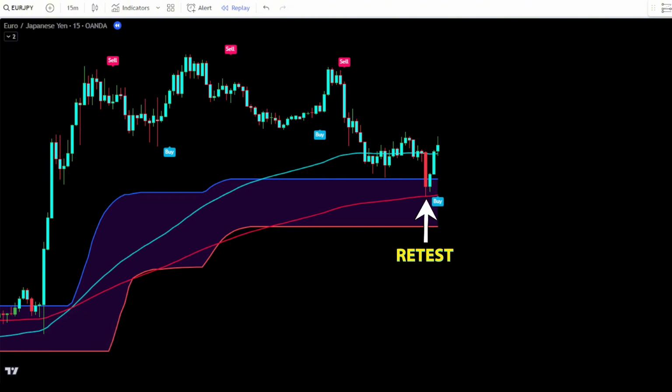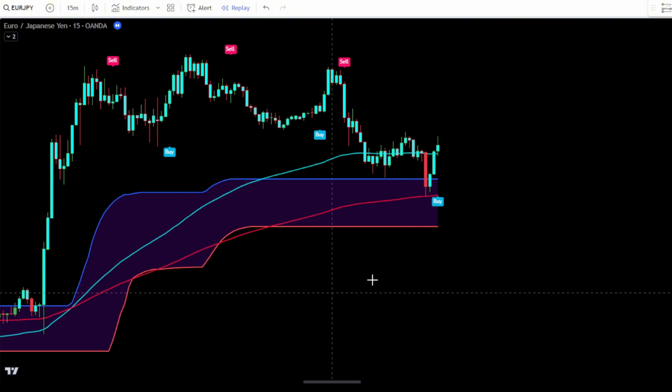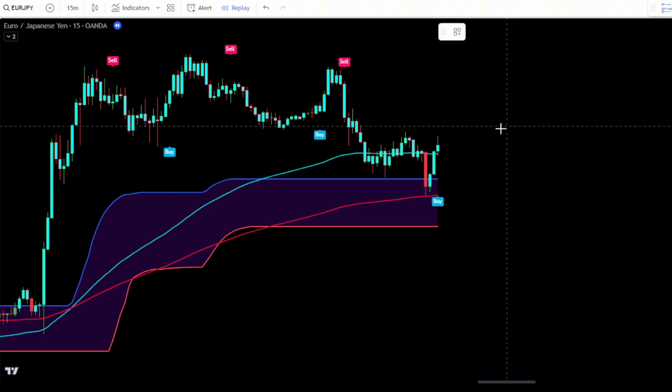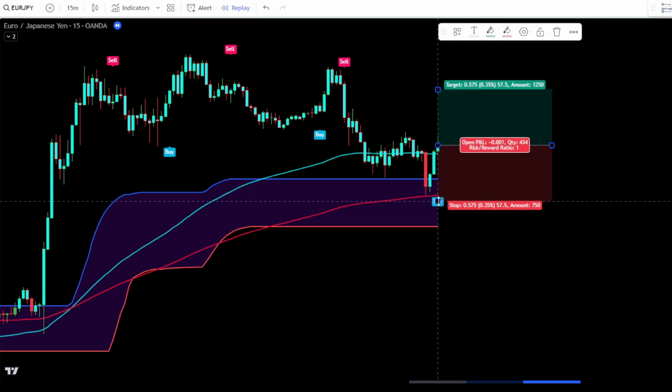Wait for the price candlestick to retest the area of the high and low optimized trend tracker indicator. Ensure that the EMA 50 has crossed above or is above the EMA 200 as trend confirmation. Wait for a buy signal from the Parabolic SAR support resistance indicator. As a final confirmation, ensure the candlestick is navy. If all the above conditions are met, you can place a buy entry after the candlestick has closed.